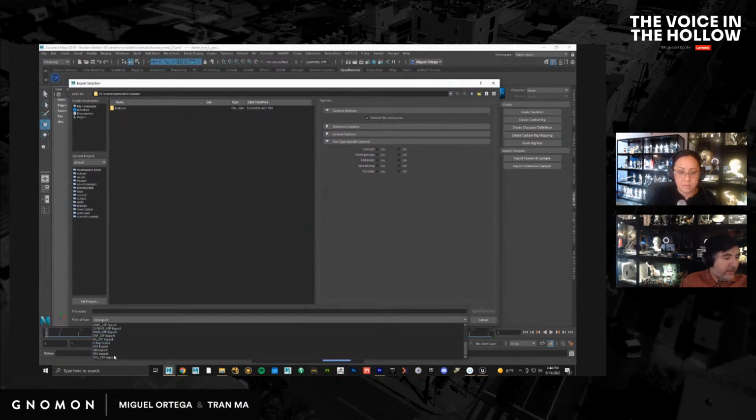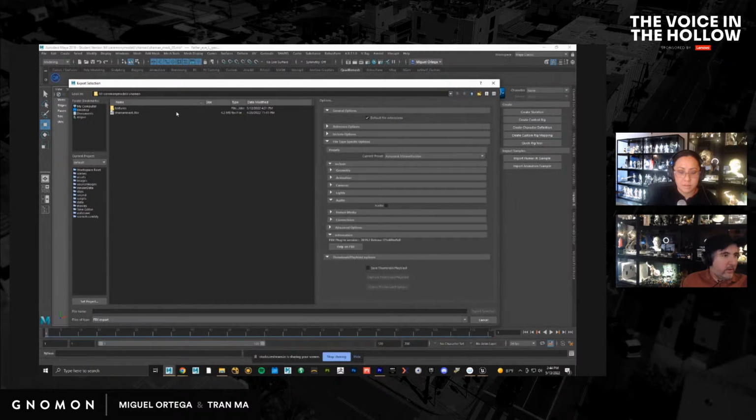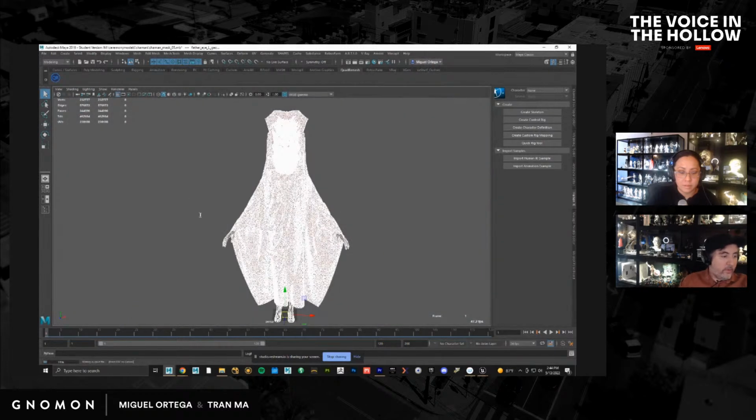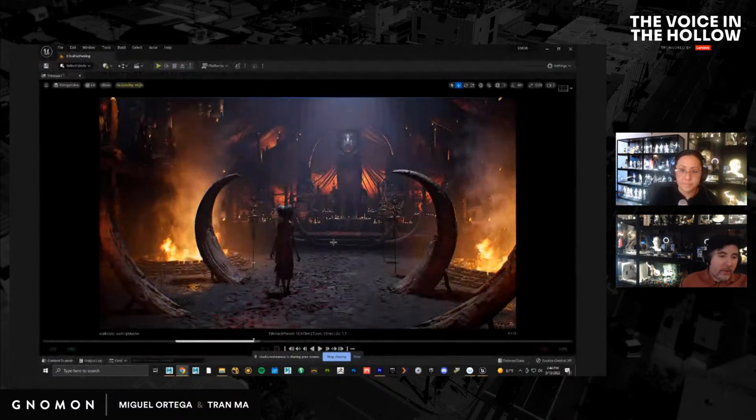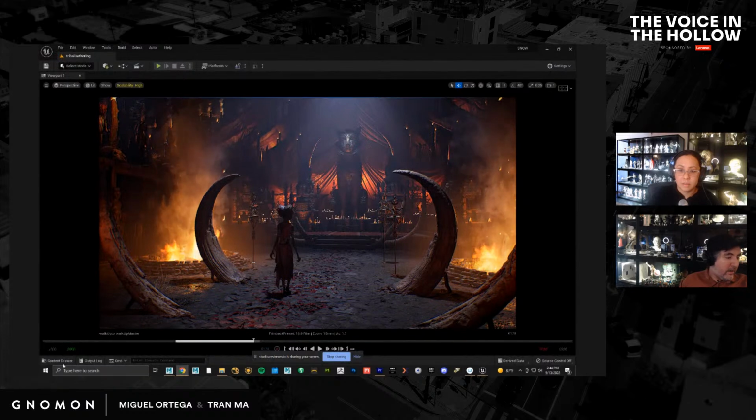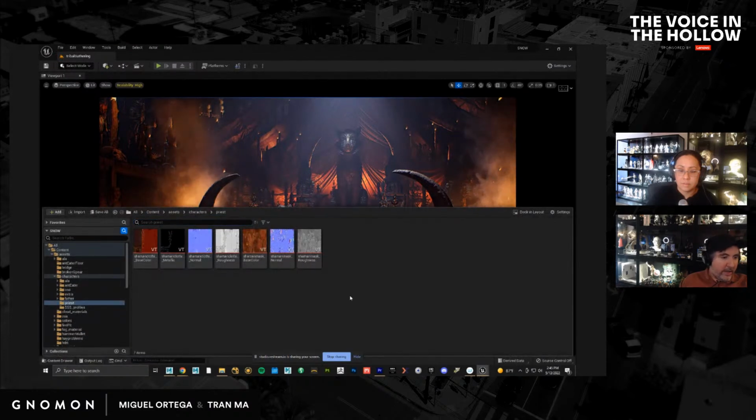I'll export them out as an FBX. So just give it a second. All right. So this guy will be right in the center there, looking all badass.